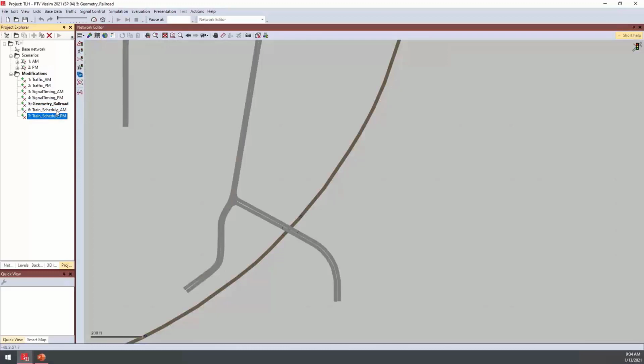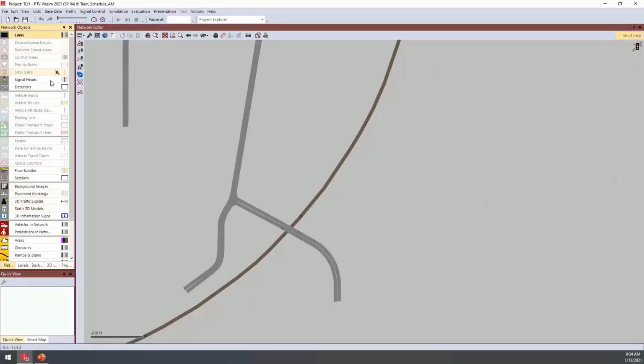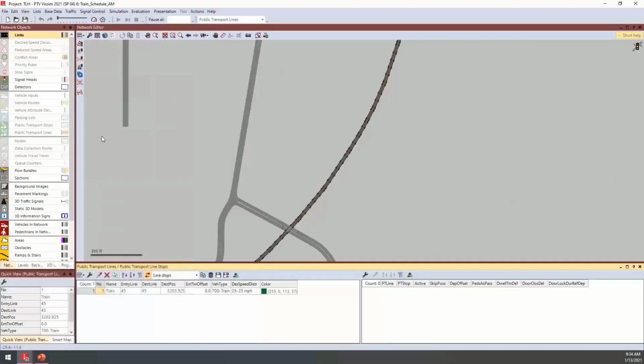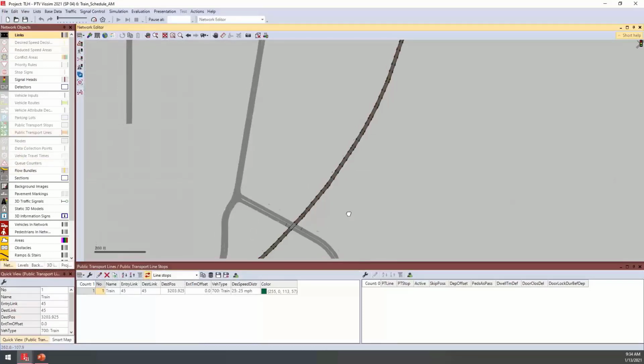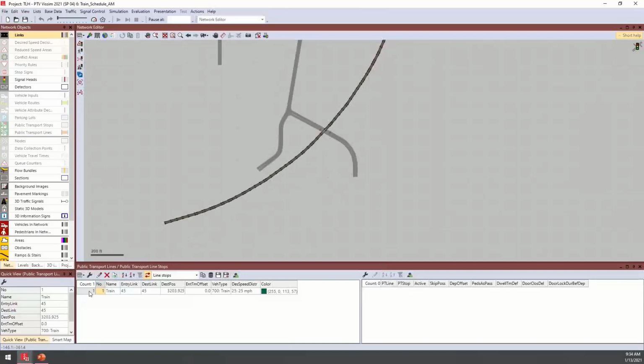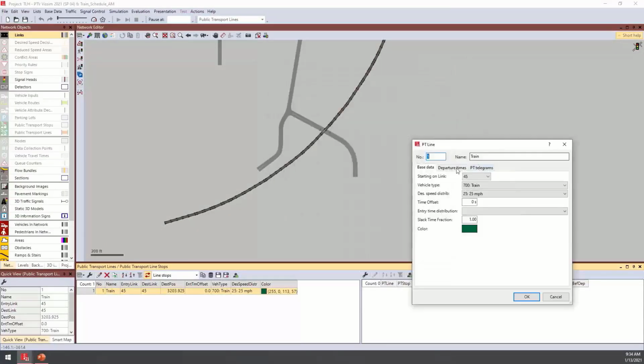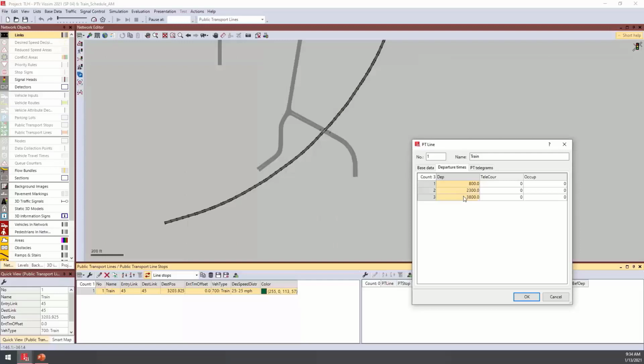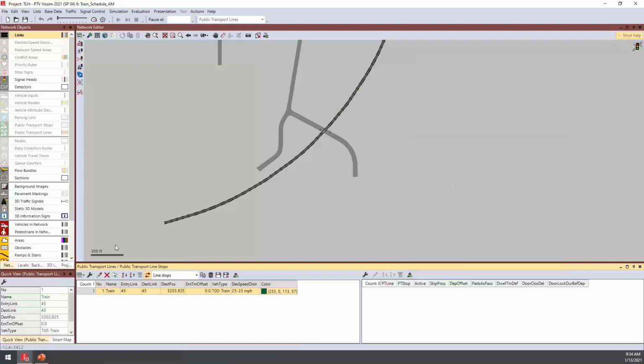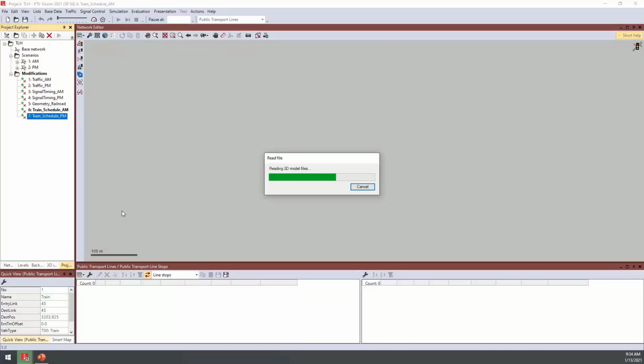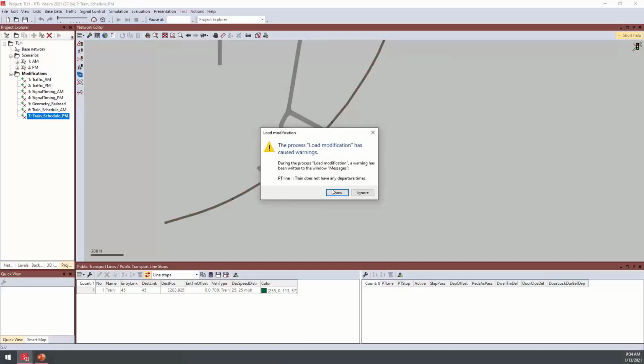And then from here, we've got those two different schedules in order to add that train actually onto the network. So if I double click on the AM one, since there's that dependency, it's going to actually load number 5 first, and then we'll load number 6. In this case, we're using the public transport lines, which I know we haven't talked about yet. But we've just got a transit line set up here with some departure time set up in here, and then one for AM and one for PM.